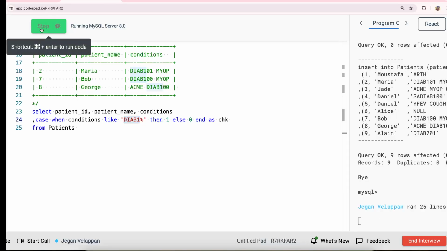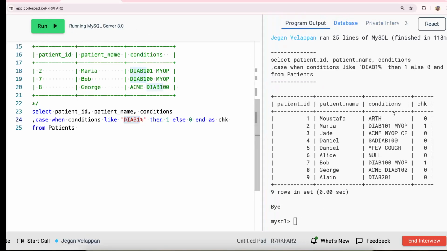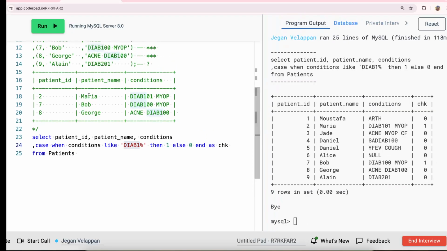Let's run this. Okay, we got the output. If you see this, we need to have Maria. Maria has DIAB1, and the check flag is 1. For Bob, the check flag is 1. And for George, the check flag shows 0, because we are looking for something like DIAB1 and in the front there is no keyword, which says it can be in the middle.